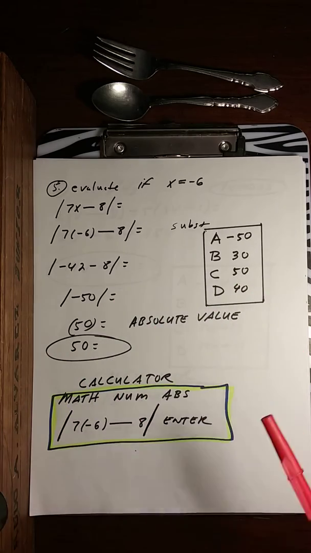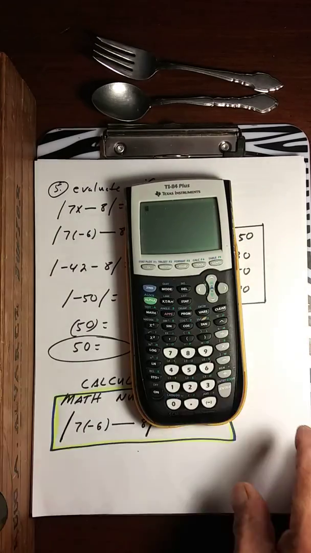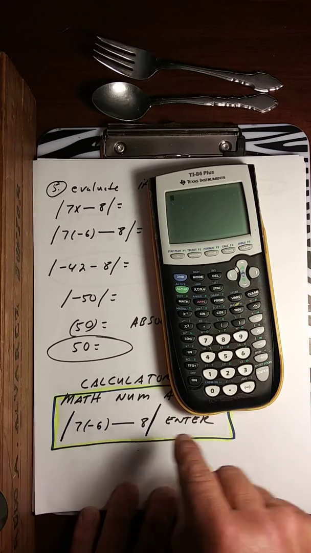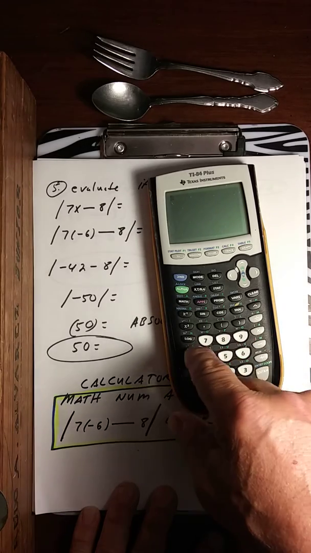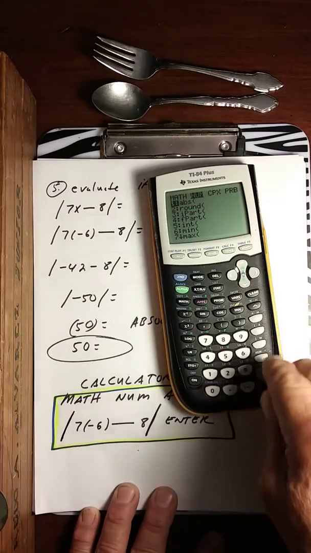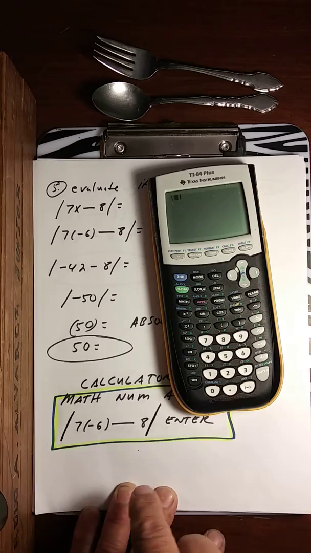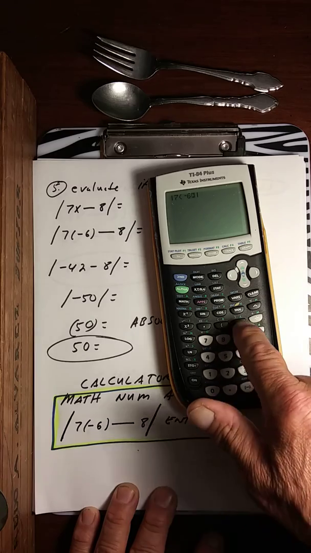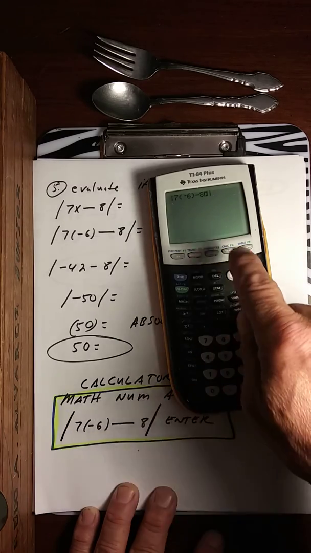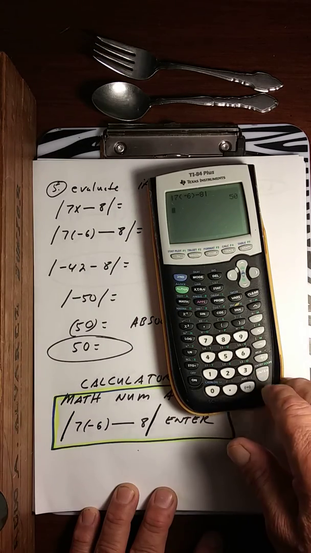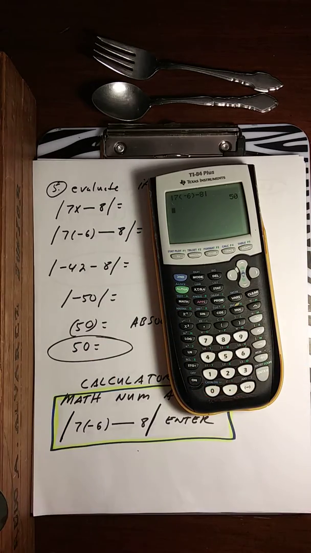There it is. See? Can we put this in the calculator? Sure. Let's do that. Ready? Calculator. Let's go to math. Okay. Numbers up there in the top. See it? So move it over. Abs right there. Abs, enter. So now inside there, we're going to put all this expression. So 7, parentheses, -6, close it. Big minus sign, 8. Now get outside of that. Hit this key here. So there's our absolute value. Enter it. Answer is 50. So it does match.